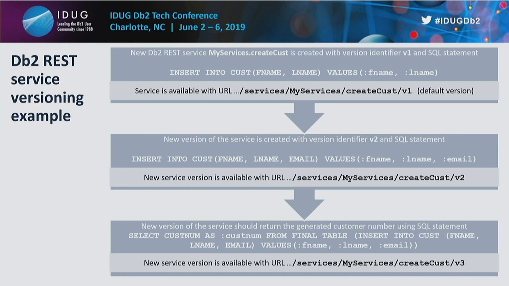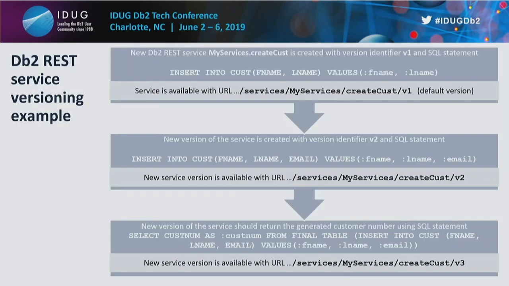So we have the service as the URL, service name, and create, and version 1 would be the default version. In this one, the email was added, so it becomes version 2. And then in this example, it uses a different SQL statement, so it's version 3. So the implementation can change, input can change, everything can change, basically. Okay? But it gives a lot of flexibility in this agile way of how those services work.